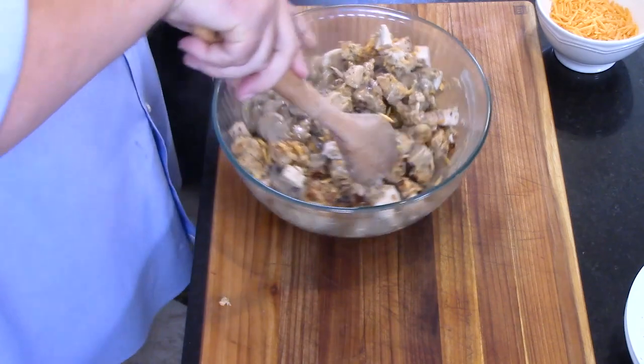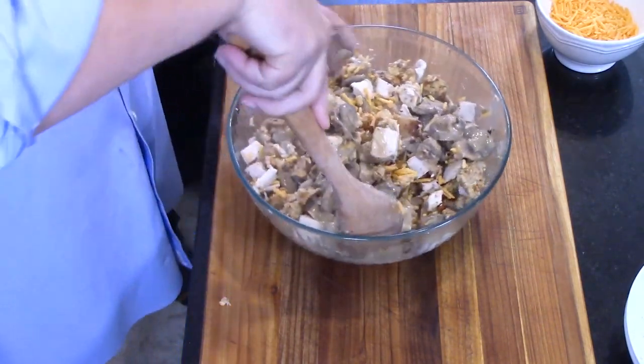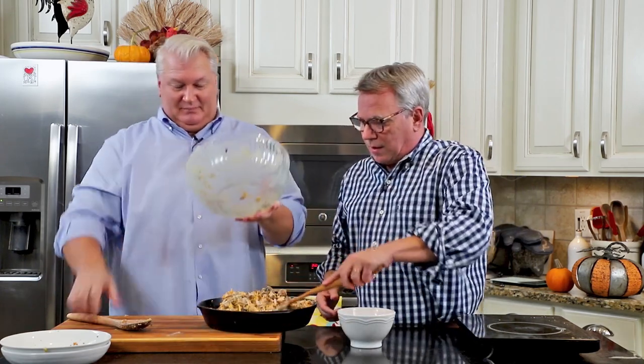We're playing twister! Cooking with the loons — it never gets old. Oh lord, look at that. Yeah, so that sauce acts kind of like a binder. Okay, so now all this stuff — and the great thing is the turkey and dressing or stuffing are all already cooked. So all you've got to do is put it in the oven for a short amount of time just to get that cheese nice and melty.